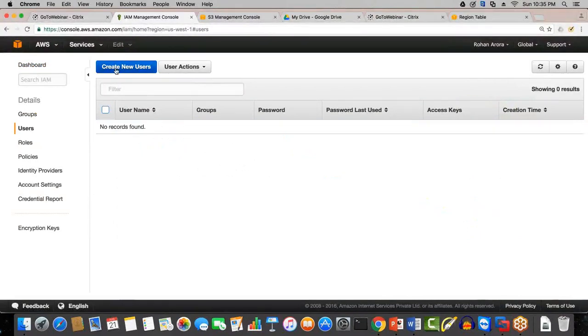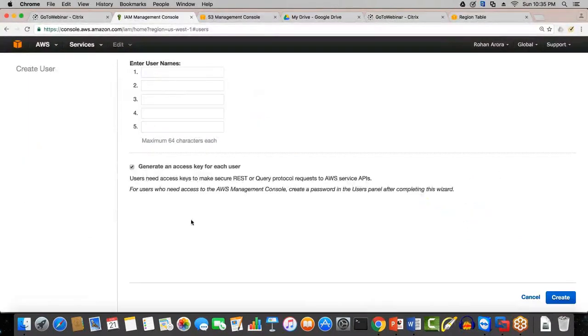Now, on the top, we just click on create new users to create new users from scratch. So I name these users as John, Steve, Michael, Rita, and Chris. So these are the 5 users in my company that I've recruited, and in one single shot you can create up to 5 different users.